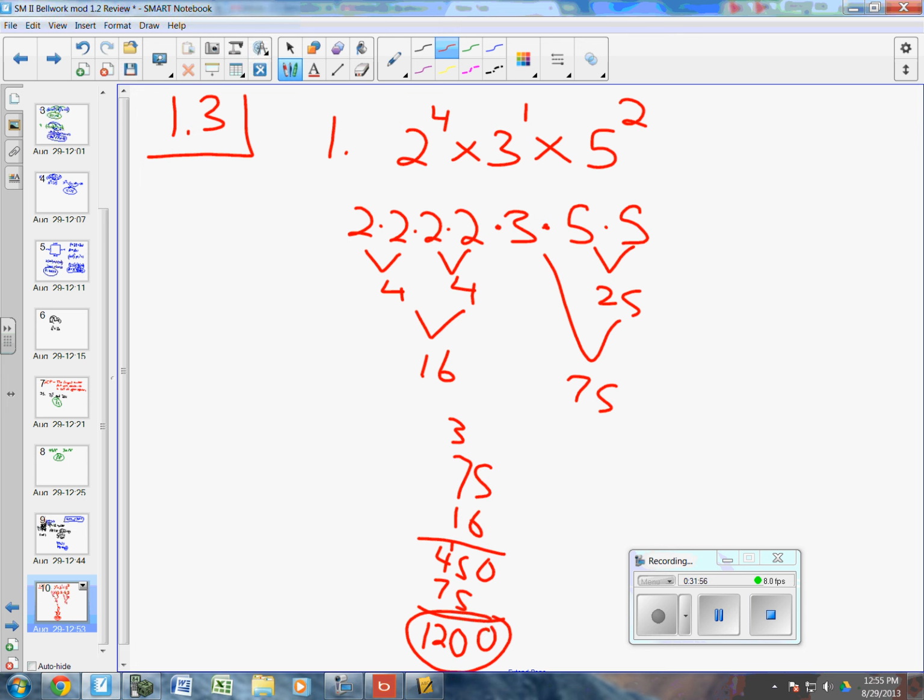Okay. Everybody go to number 6. 2 times x minus 9 times x minus 4. If I was multiplying this together, do you guys know which ones to multiply together first? Do I times the 2 by this first? Or the x by 9 by that first? Or does it matter?